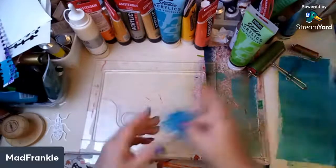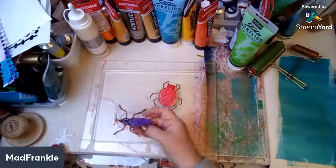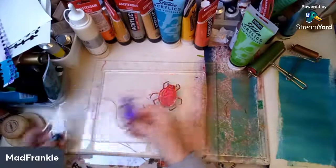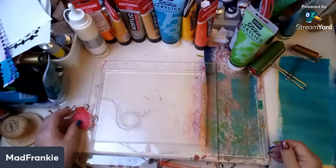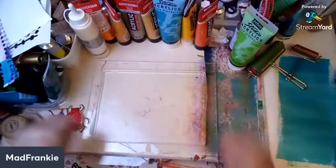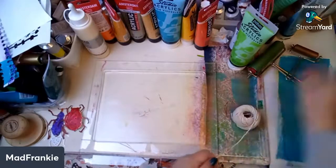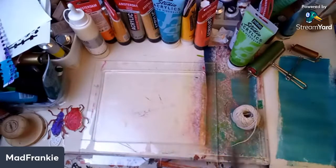Oh, and I've got the other beetles there as well. I'd forgotten I got those there. So there's the original one of the weevil with tiny, tiny little marks that you could barely see. So I've just made them a bit bigger. Oh, and there should be a couple more somewhere, the alien one somewhere. But that'll do for now. It doesn't really matter. Now, what colours am I going to use? Get the string off for now. I think I want a bigger bit of string as well, so that I can have more of a play with sizes. Okay, apparently I can't do this while I'm watching you because I just screwed it up.